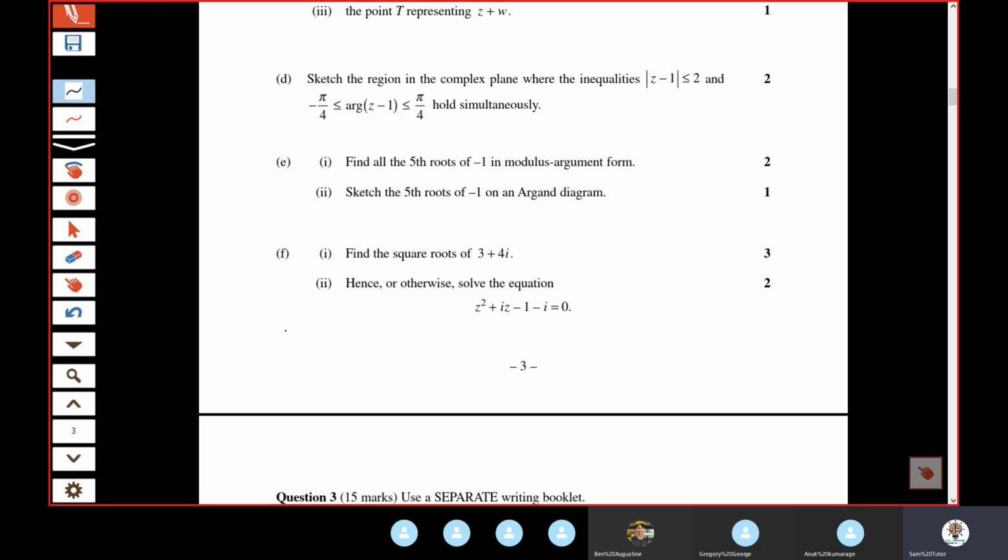Anyone started with any? I can start as well with one of them. With D, just a bit of a recap if you want it. I know you probably can't get it out, but D, the first one's a circle. The next one is obviously just an angle. The one that's a circle, the way we always started it, we let z equal x plus iy. If you've forgotten it altogether, that's okay, you just wait for me.